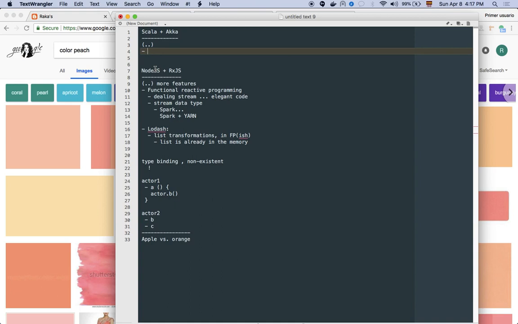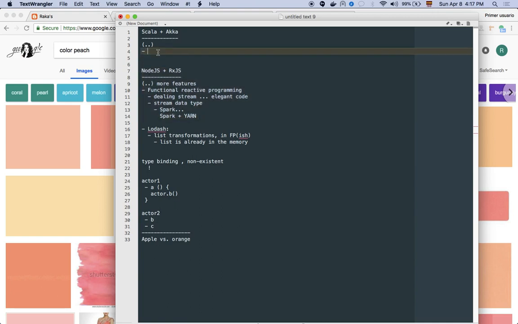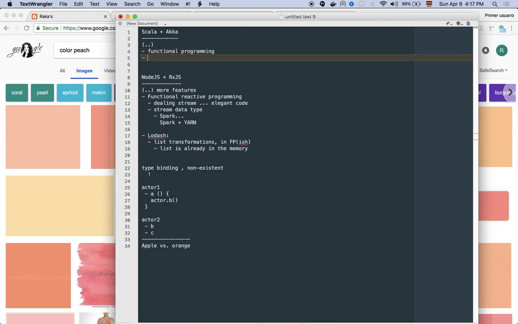Back to Akka. So we know what RxJS has to offer. What about Akka? It's also about functional programming. It comes from Scala, and something that they call actor-based programming.